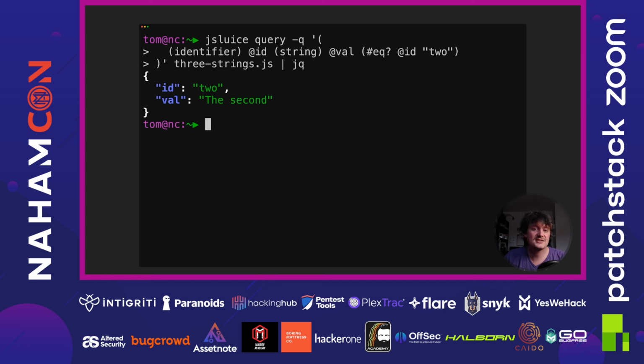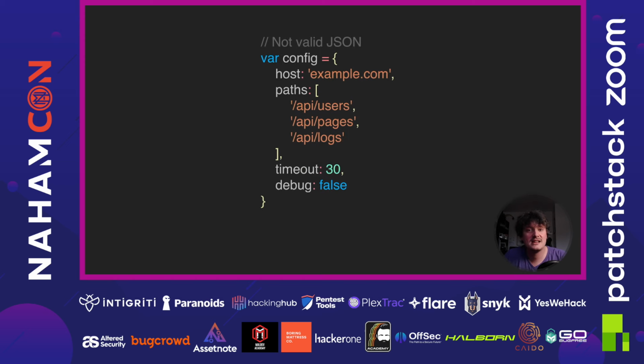JSTUS has actually returned some JSON, a JSON object, which I piped into jq to format it, give it some colors, make it stand out. Now, when there's more than one named thing in the query, more than one node that is captured, that happens automatically. And that turns out to be pretty useful by itself.